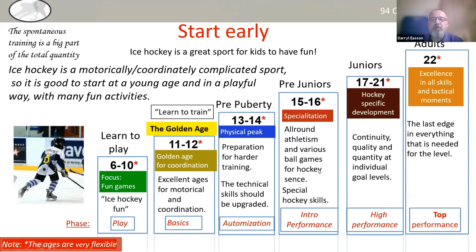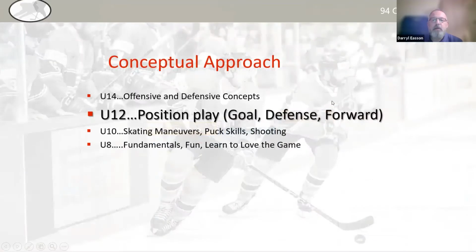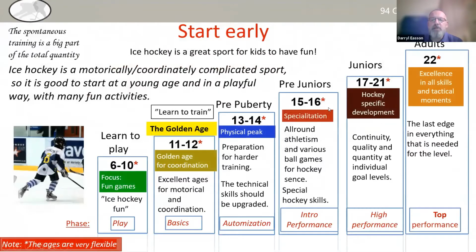Then we start getting them into becoming more performance level. So they're starting to specialize into the sport. Then very special, they're coming into 17 to 20 years old. We're now talking about coming into high performance. The top performance is above that age. Yes, you have the 1 or 2 players that can make this step earlier, but it isn't always. But it's about slowly going through, because guess what? Up until this age here, pre-juniors, players can't play in the NHL.